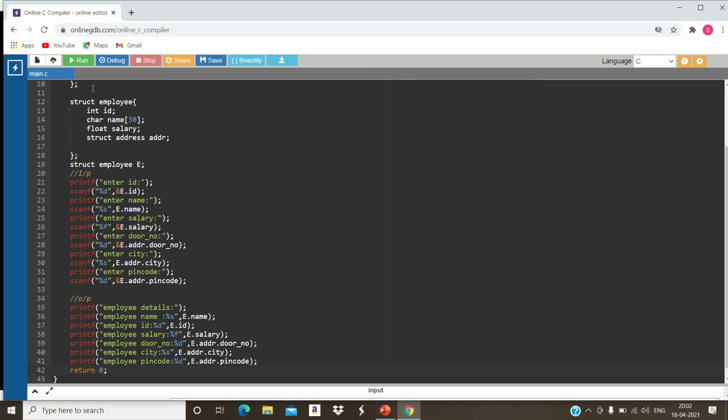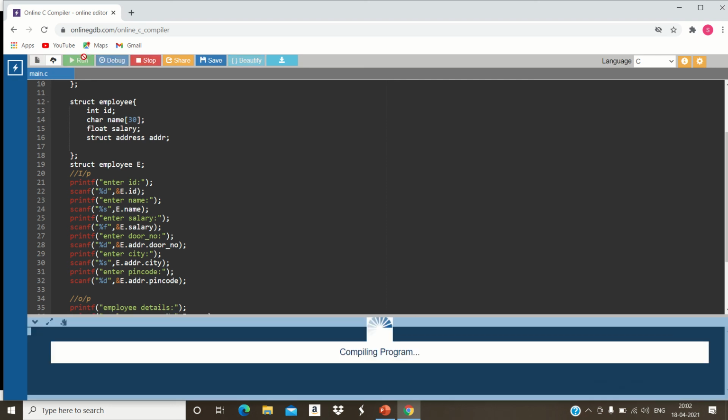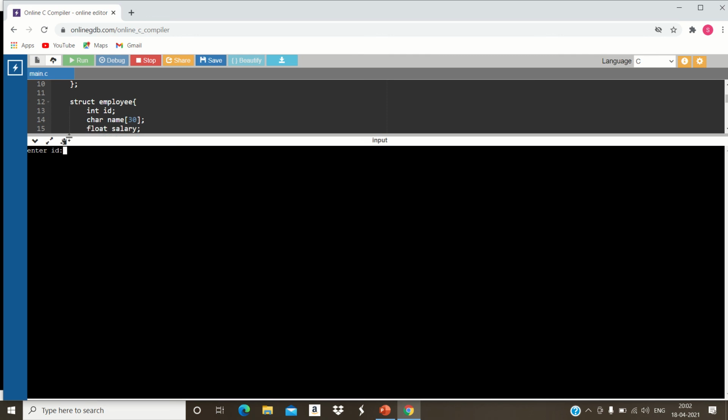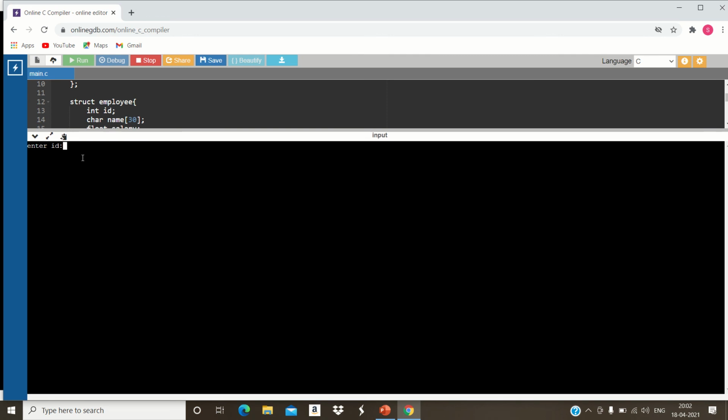Let's check the output by running it. Enter ID.